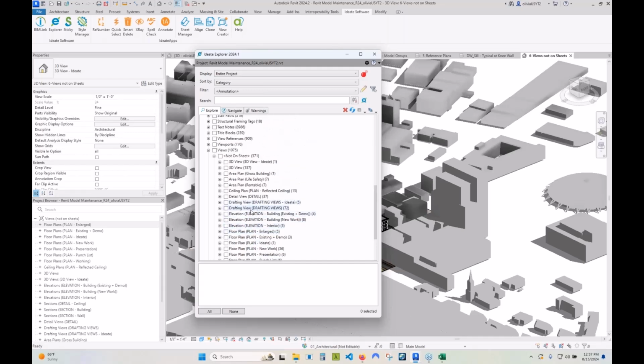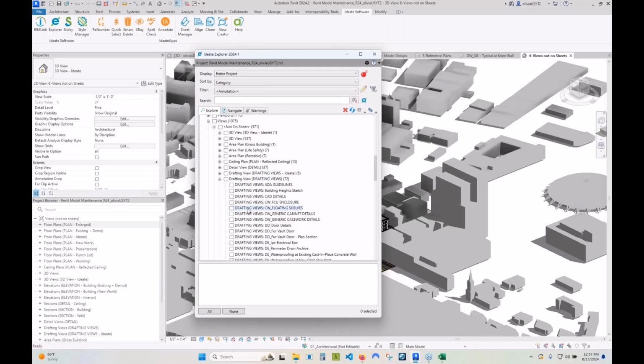And finally, I look at my drafting views. And the reason I like to look at drafting views, especially when we're getting closer to the end of final construction documentation submission, is because when you delete the view, you're not just deleting the view itself, you're deleting all of the view-specific annotation elements within it. So as I mentioned, I do this probably closer to final construction documentation versus the beginning of the project. Maybe you want to use these views eventually in your project, but usually it's a good thing to double check because these have a lot of extra stuff in each one of these views.